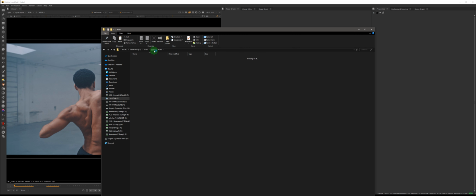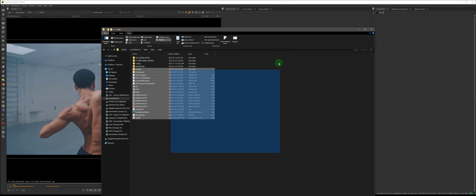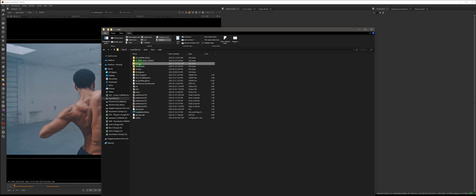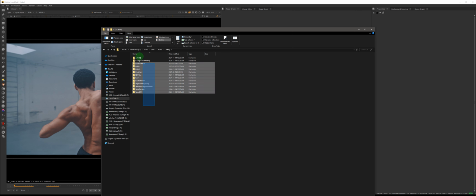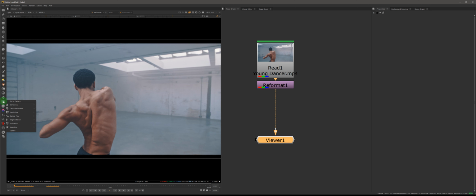Now, if you don't see a .nuke folder, it's most likely the folder is hidden. You can always go to view and choose this option, hidden files, and just paste it in the root directory of the .nuke folder, as you can see here. And I also have all the others here. But once you install this, you don't actually have to restart Nuke. You just have to go to the same 𝗁 icon and just hit update. And then Nuke will detect if there's any machine learning models in your .nuke folder, and it will immediately update.